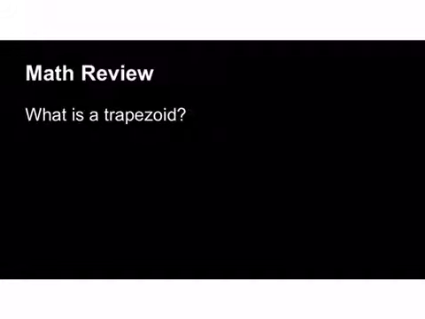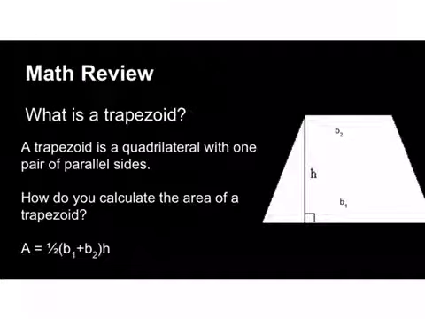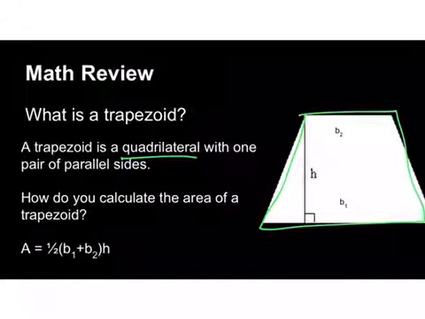Since we're finding the area of shapes, one shape from geometry class that comes up quite often in these, and that would be helpful to know, is a trapezoid. So what is a trapezoid? Remember, a trapezoid is a quadrilateral. That means it has 4 sides, 1, 2, 3, 4.